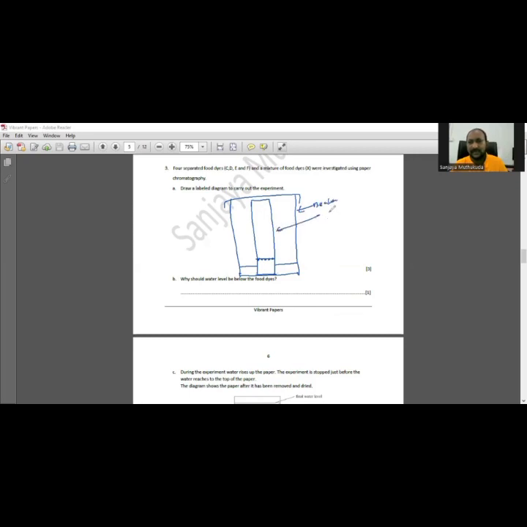This is the chromatography paper or filter paper. And this is the baseline or starting line, and this is solvent. At least you have to have this one, chromatography paper, this one, to get the 3rd mark. First of all, you get the mark for the basic diagram, and 2nd mark if the solvent level is below the baseline, and the 3rd mark is for labeling these two at least.